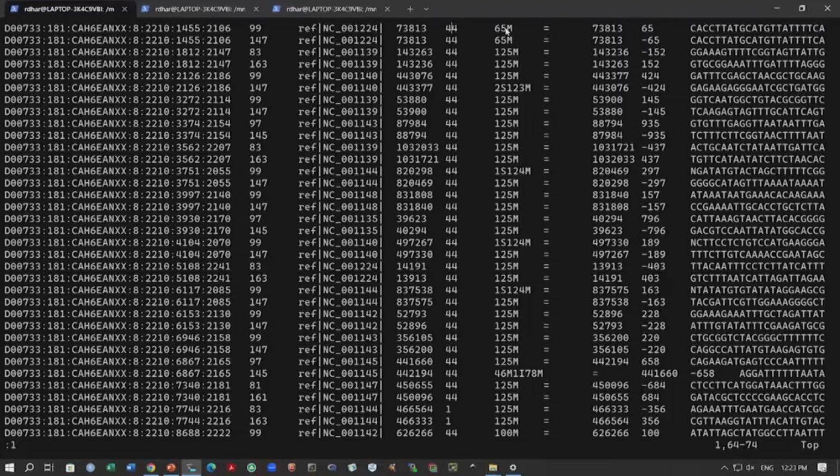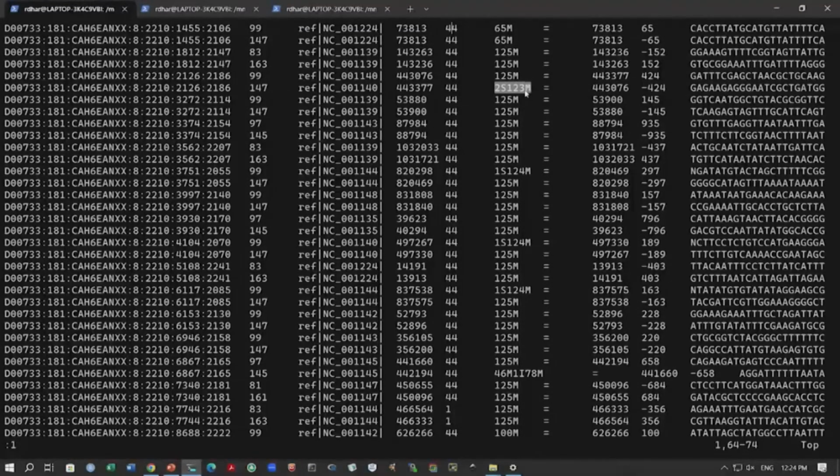This could be a match or a mismatch; we do not count that here, we cannot get that information here. So, 65M is good because we have the full alignment for this read. This information tells us the full read has been aligned against the reference sequence. 125M means we have 125 bases in the read sequence that have aligned against the reference sequence, with no insertion or deletion. These are ideal scenarios. If you have very good quality data, most of these will be Ms; you will not see anything else most of the time.